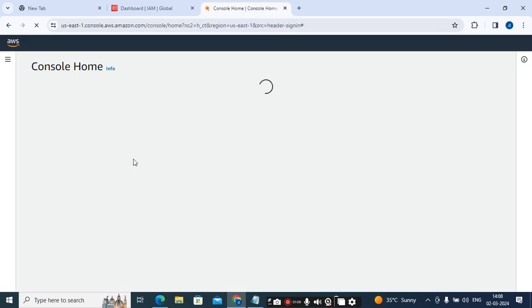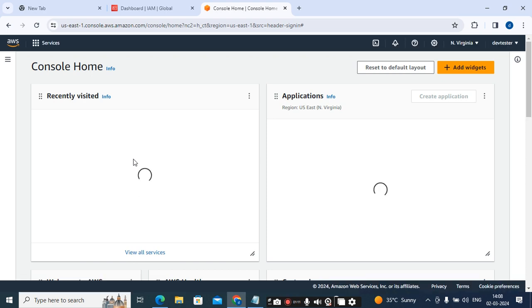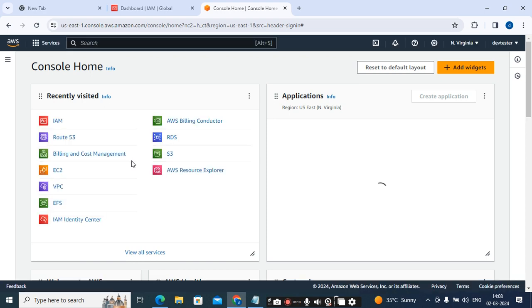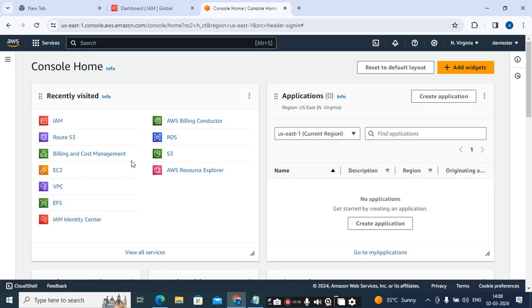So by entering my root email ID as well as my password, I'm able to log in to my AWS portal. Suppose you know my email ID as well as my password, then by using my credentials you will automatically be logged into my system.